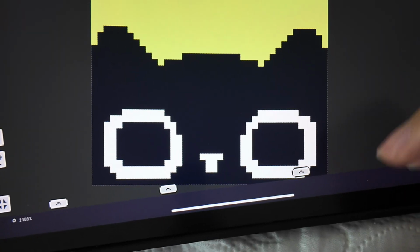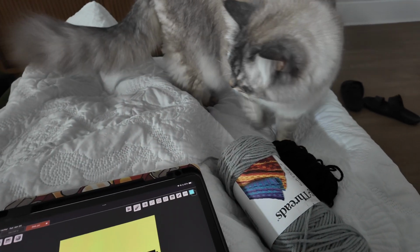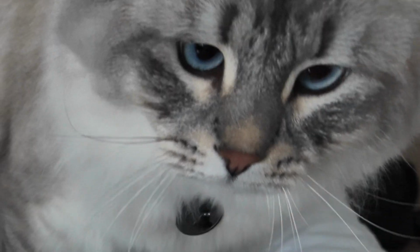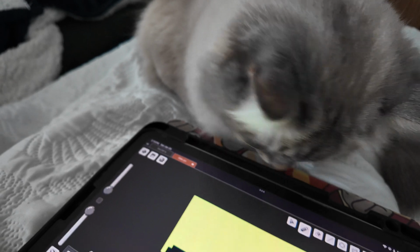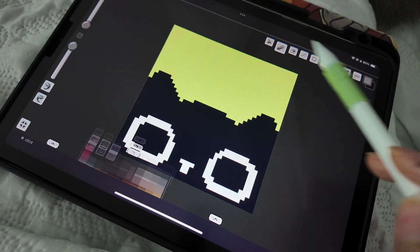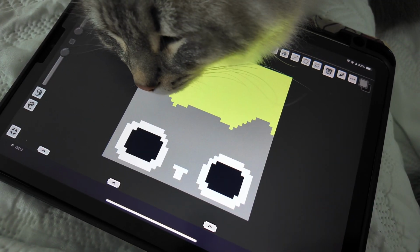Let's see. Oh, my God. My cat came. Oh, my God. Yuri's here for the crochet and chat. Okay, you want to sit? Don't tease me now. Okay. Just don't sit on the iPad. We have an assistant here to help us crochet. So we're going to use this color to see. Yeah, I don't know if I like that.